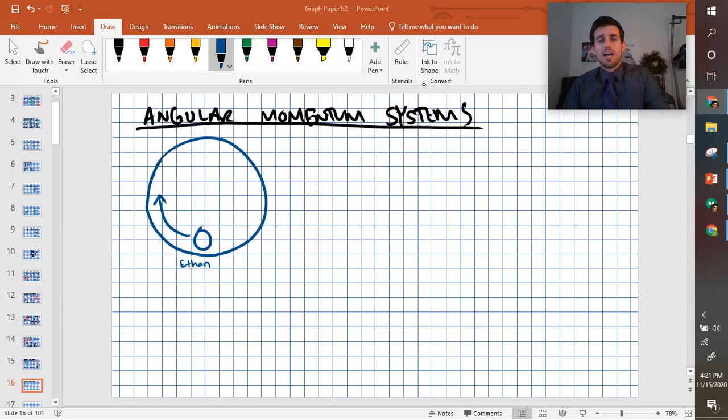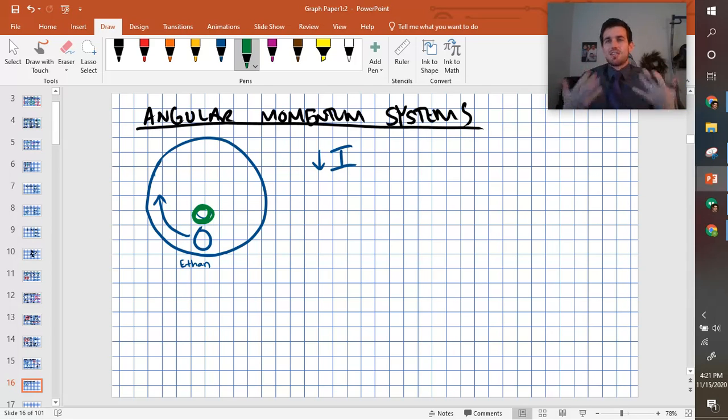And I already talked about how if he leans forward, that would cause the rotational inertia to decrease, because now the mass is slightly closer towards the center, which means the closer the mass is to the center, the less rotational inertia there is. So as he leans forward, rotational inertia decreases, and that causes the angular velocity to increase because of this idea of conservation of angular momentum.